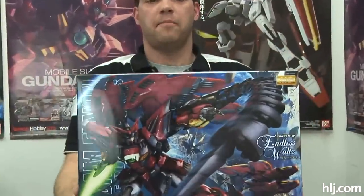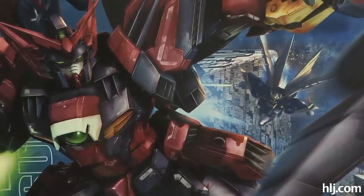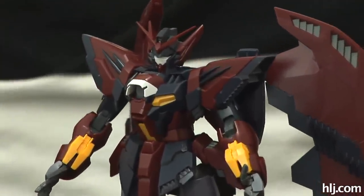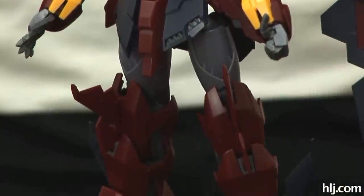Now we're gonna move on to number four. This one took me a little bit to sort out. There were a couple up there in my list, but the fourth one — the one that gets fourth place — is going to be the Master Grade Epyon from Gundam Wing. Sid, I have seen this somewhere before. That's right, Ryan, we've shown it on this show. And here he is. This is the Epyon from Gundam Wing. Last year, 2011, really focused on the Master Grade Gundam Wing EW kits, and I think that the best one of them all is the Epyon. It has a slightly different frame — it can't use the same frames as the other kits in that line — so Bandai had to totally redo that.